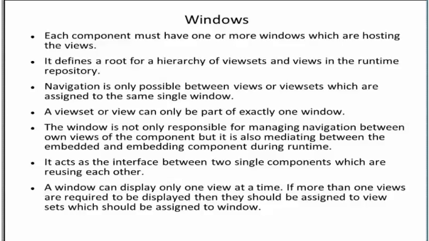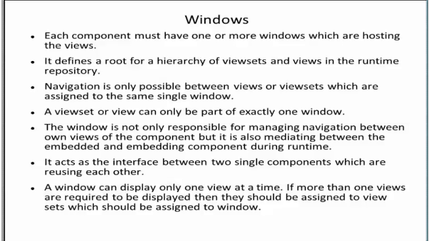So if you have two views in the component which are assigned to two different windows, then the navigation between these two views is not possible. For the navigation to happen between two views within the same component, they need to be available in the same window. And you cannot assign the same view to multiple windows. So one view can be assigned to only one window at a time.